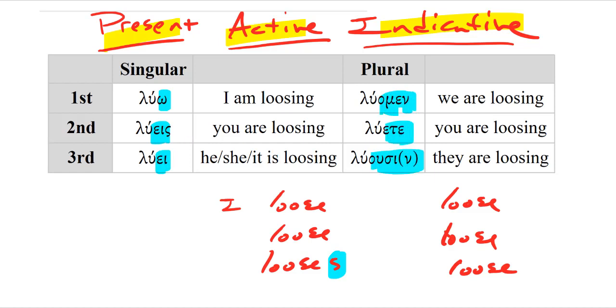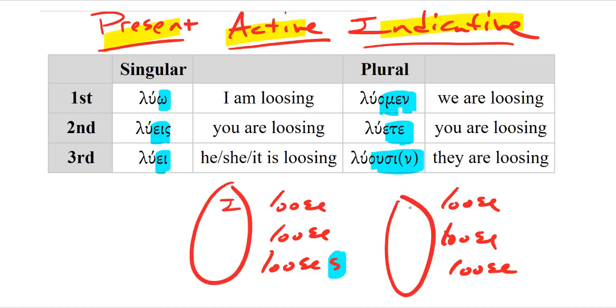And the reason, of course, we've already touched on this briefly, is the subject information, right? We touched on this in the overview in the last chapter. This subject information is squished into the verbal ending, so it's included in there. So we don't have to have the word I here, you, he. That information is included in the ending.